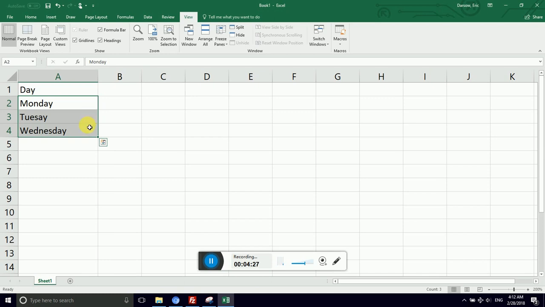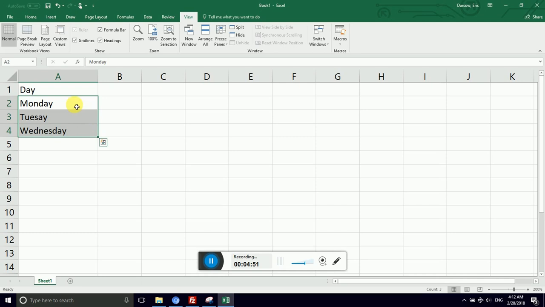Now the trick is, if I give the formula, if I tell the spreadsheet, hey, this list is something that I want to extend. I wonder if you can help me extend it in a smart way. So it knows that, oh, Monday's a day of the week, Tuesday comes after Monday, Wednesday comes after Tuesday, I bet this user is trying to make a list of sequential days, and we can ask it to fill that in.